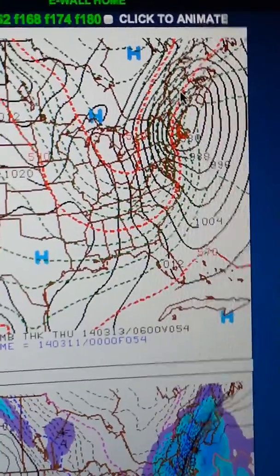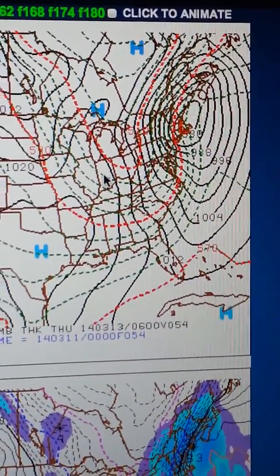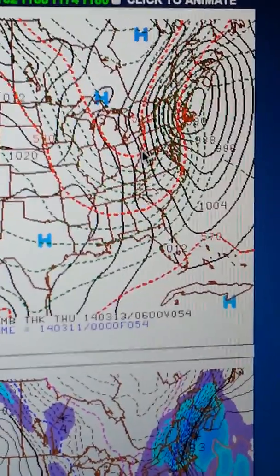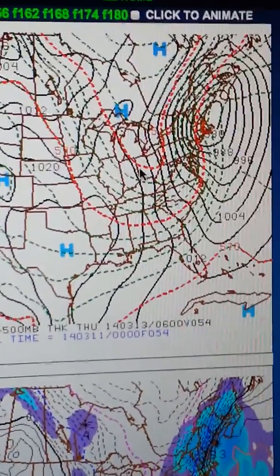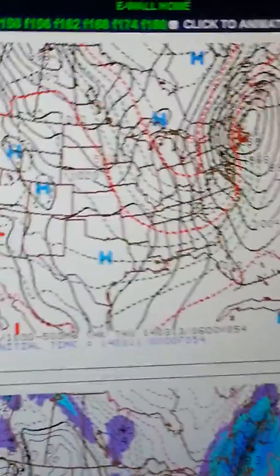However, you're still going to have a boundary here between warm and cold air, and as the storm hits that boundary, and you have wind energy coming in from the jet stream, plus the northern disturbance coming in to combine with the southern disturbance, all of that together is going to strengthen the storm as it moves northeast. So three things are strengthening it.